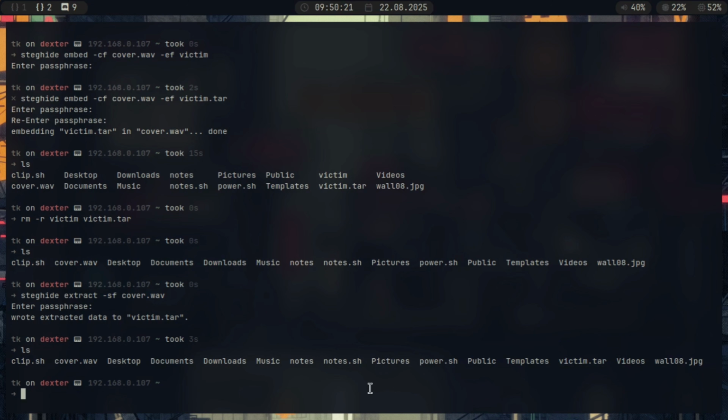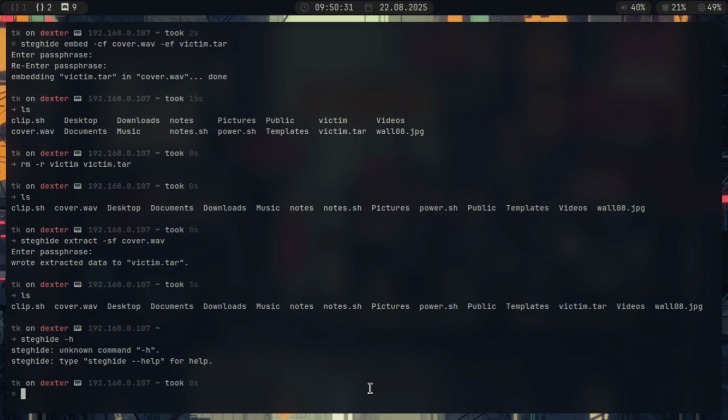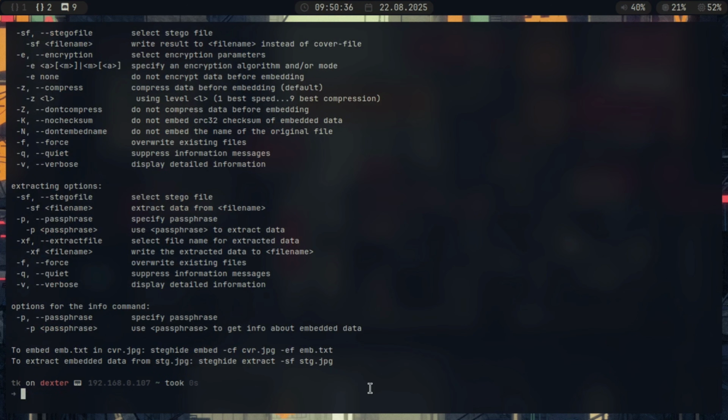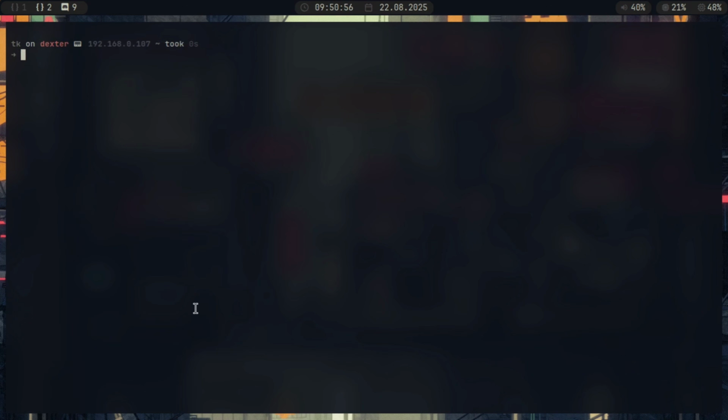Okay, let's see what sf means. Steghide help. Okay, we have typed the help. Yeah, so sf means the stego file. So we have to use the actual file, the file that we have used as a cover file, which now has the data embedded inside it. Okay, so I have to do research again.